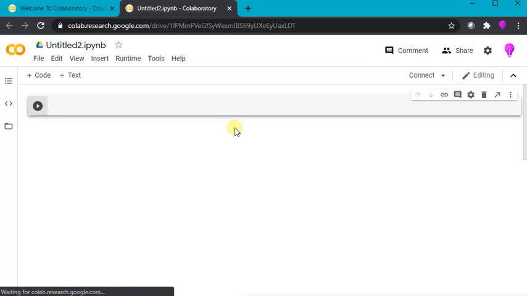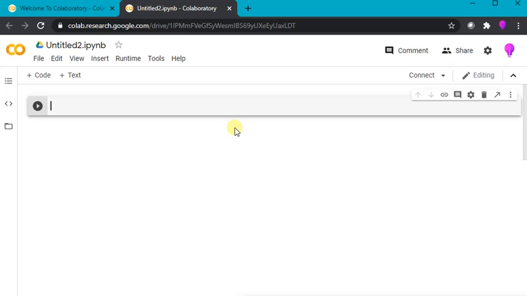The advantage with Google is you can save your work online in your Google Drive, and you can even download the notebooks to your local machine. But the disadvantage is you need a working internet connection. So at times when you do not have an internet connection, it will be a challenge to work with any of these online Jupyter Notebook interfaces.